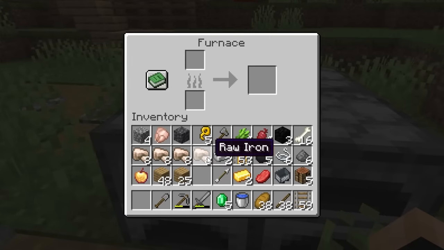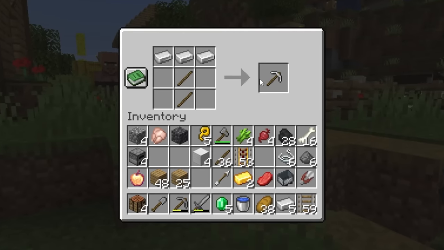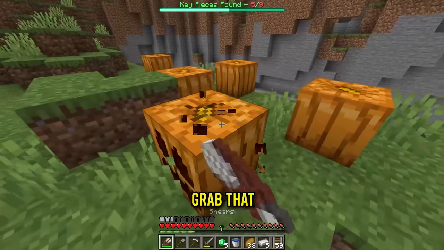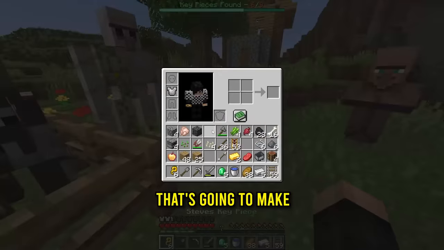All right, now we cook all 4. Okay, now that's all the iron done. We need 4 iron blocks, 1 shear, good old iron pickaxe. And now in front of him, let's go to make an iron golem, but we need a pumpkin. Found a pumpkin, grab that. Now we go back. All right, let's put down the pumpkin and we get the iron golem. There we go. That's gonna make 6 key pieces.